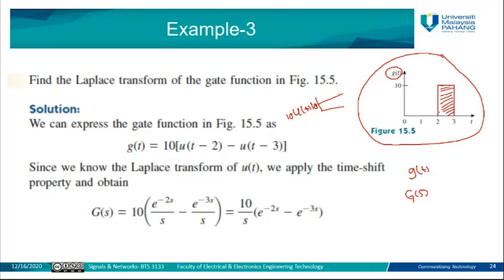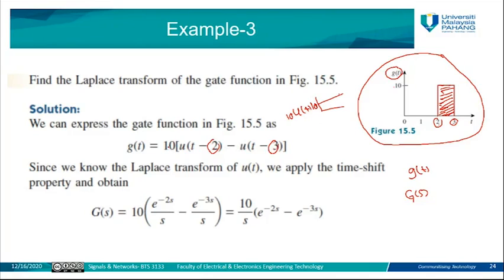Since it is limited to this part, you need to define it as u(t minus 2) minus u(t minus 3). So this is how to write the function. One is shifted from 0 by 2, and the other is shifted from 0 by 3, and our function is the difference between them. After we write this function, we also have the magnitude. It is u(t), yes, but not just 1 times u(t), it is 10. So it is 10 times u(t minus 2) minus u(t minus 3).